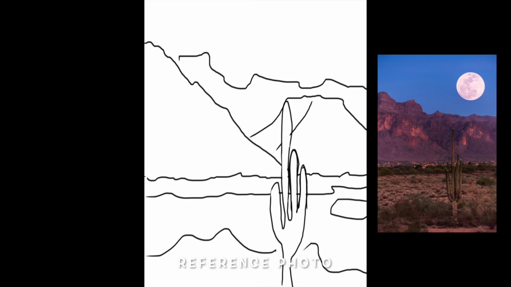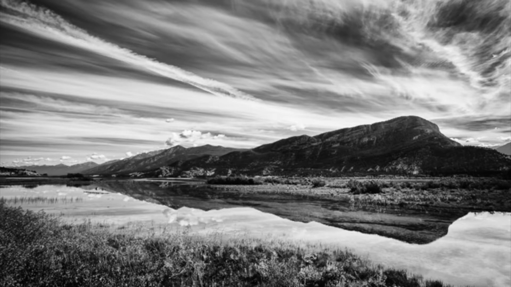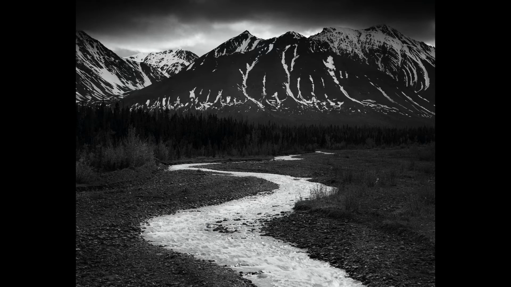My next tip is to simplify your photo reference. We are not going to paint every shadow, crevice, and leaf that you see in the image. If we were doing a realistic painting, that might be the case. But in abstract work, we need to decide what to include and what to leave out of our reference image. First, it may be easier to turn your image into something that's black and white. This way you are less likely to try color matching, and you're more likely to focus on changes in value, like lights and darks.